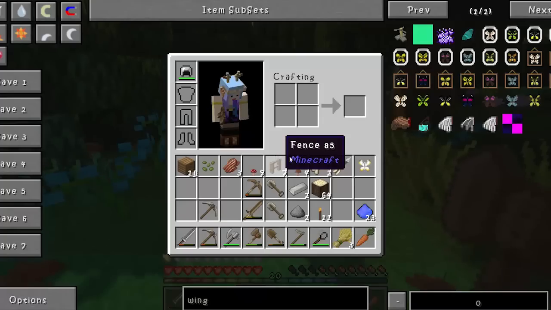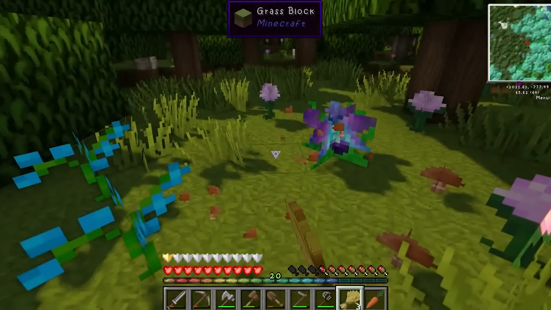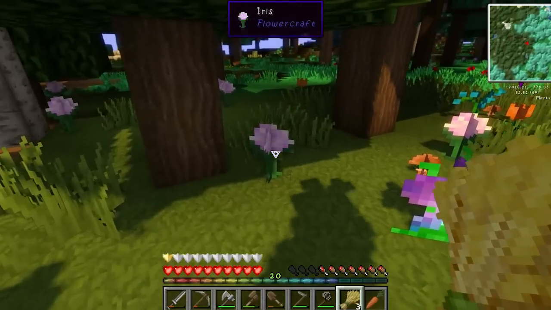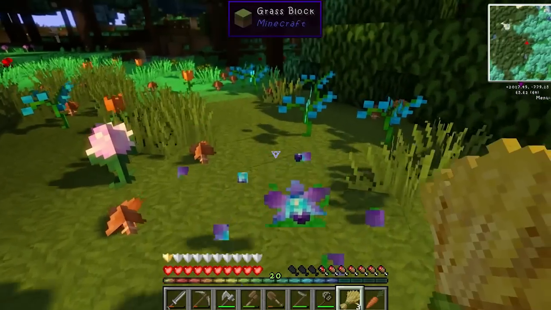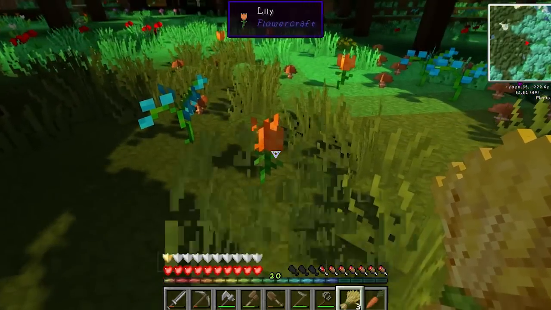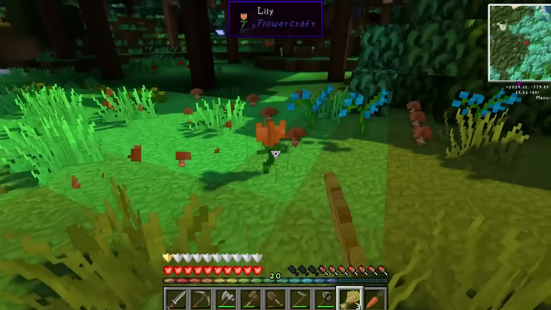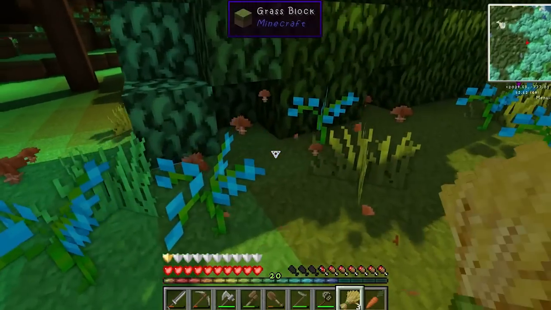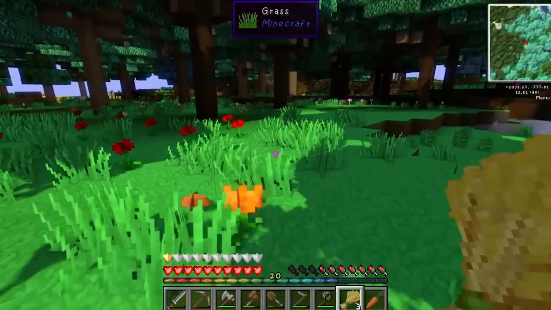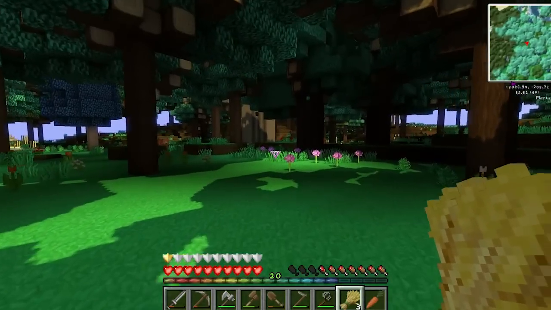I'm gonna just continue to collect some mushrooms because, oh look, I should actually collect some flowers. This is from Flowercraft, different types of flowers. This is from Ars Magica. Ooh, okay, so I do know that I'm gonna need to collect. I should just, since we're out here, you know what? We're just gonna start collecting some flowers. I remember seeing those flowers from Ars Magica. They're pretty important, so I'm gonna need to find more of those.